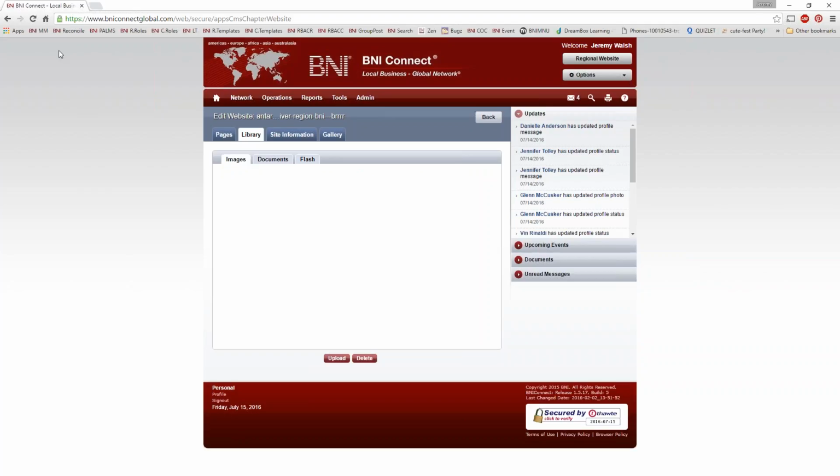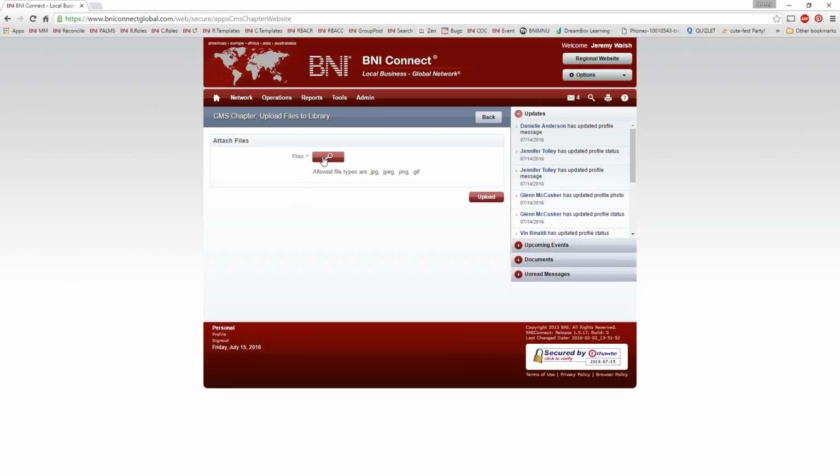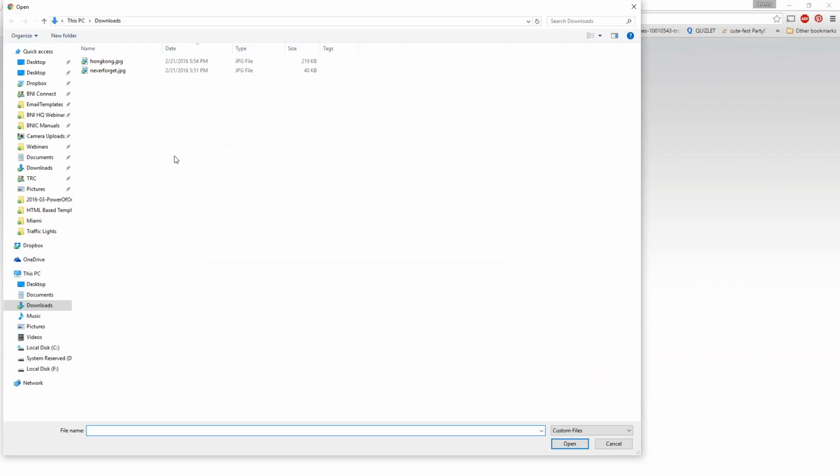So in order to have a picture on the website, you need to get that picture up onto the BNI Connect servers. That will make it load the fastest by having it directly in the BNI Connect servers, but that picture does need to be stored somewhere on the internet. Now, to get it to the BNI Connect servers, it's really easy to do. You just need to upload it from your computer into BNI Connect, and we do that by clicking the upload button. And from here, you can just go find that picture on your computer by clicking on the magnifying glass.